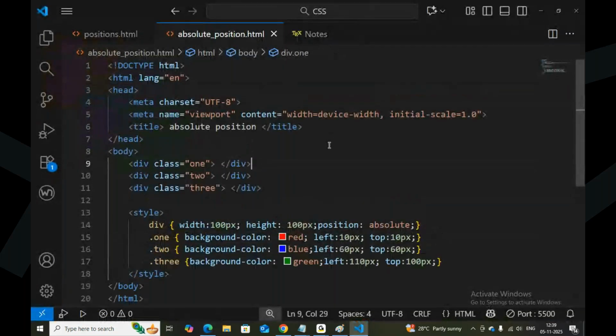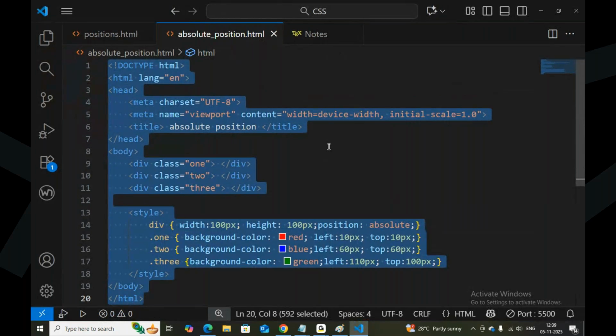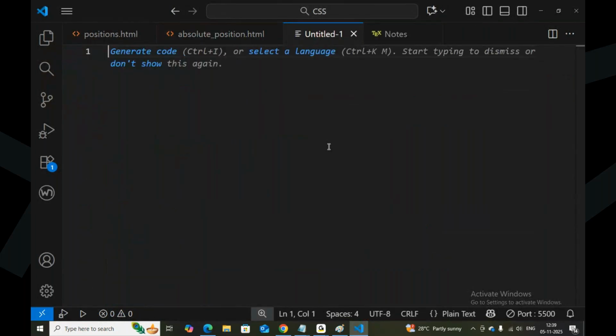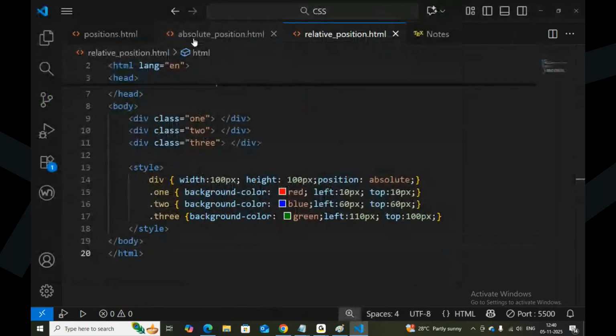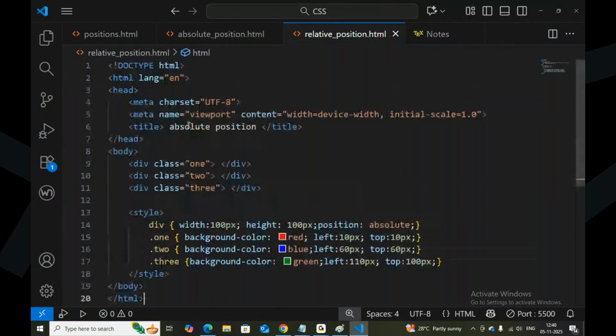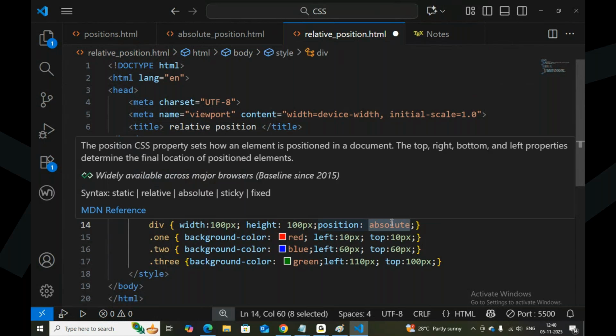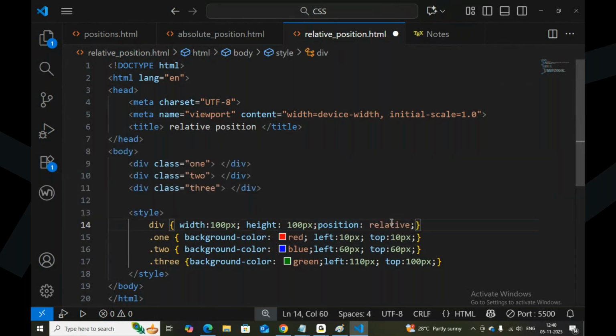Next, go for relative position. Change the position from absolute to relative.